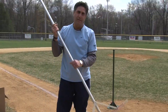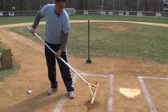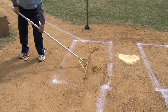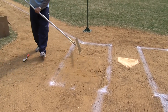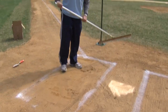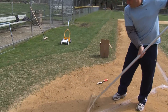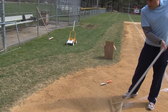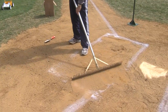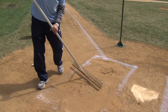Next, you want to take the broken-up clay and all the other clay in this area and rake it toward the hole. You want to bring as much of this clay — including the broken clay — back into the holes. If you need extra clay, the most important thing is to always pull away from the grass. Rake clay in from the grass, get it into this area, and get as much clay in as you can to create a level spot in the batter's box.